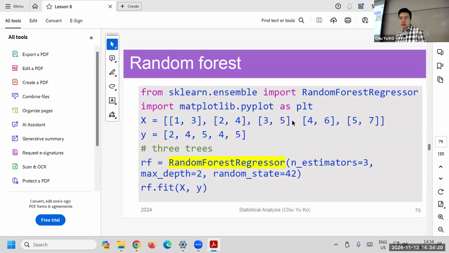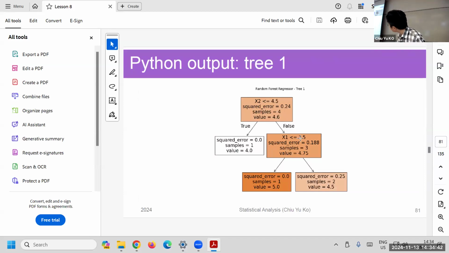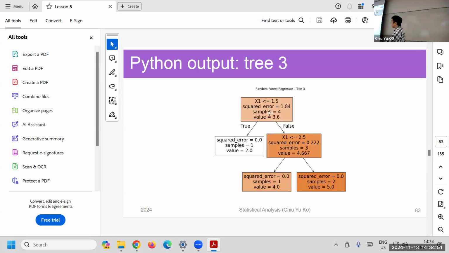So if you remember what the random forest is, in this case you have x1, x2, and different y. For the random forest, we bootstrap the data, right? Then you decide an estimated number of trees, and at the end you get different trees, and each tree will be different depending on what data you get. Say in this case you have 4 samples, in this case 3 samples, the other case 4 samples. So every tree can be a little bit different. Okay, so you have multiple trees and then you average out the prediction.